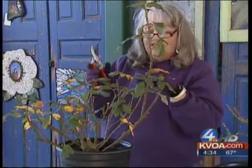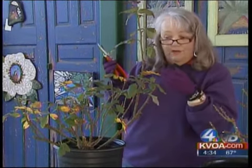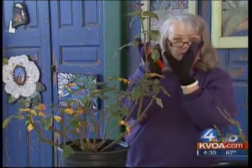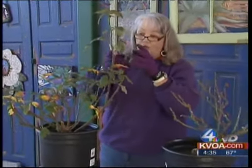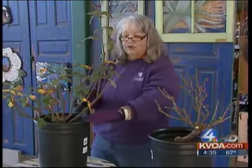The other goal of this step is to open up the middle a little bit. In our sun, you want to keep a little bit of foliage in the middle, but you want to get some sunlight down into the middle of the plant and through the leaves to get some good cane development and good flowering. When you're done pruning, you want to end up with a vase-shaped form with your canes out on the edges and maybe one cane or so down the middle.